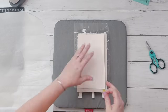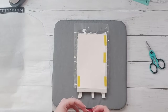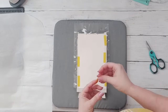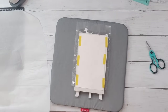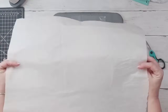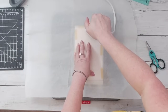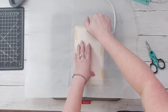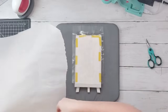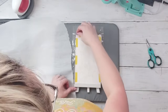Then I printed out an image on my sublimation printer. If you don't have a sublimation printer, you can actually get sublimation pens and paper and draw stuff. It's really cool. But I'm just going to turn that image down. This is heat resistant tape just to keep it in place. And now I am going to heat this, and this one you have to heat for 1 minute. So with a little mini iron like this, a minute all around takes a long time. You definitely want one of the bigger heat presses, and I'm bummed that mine is currently broken.